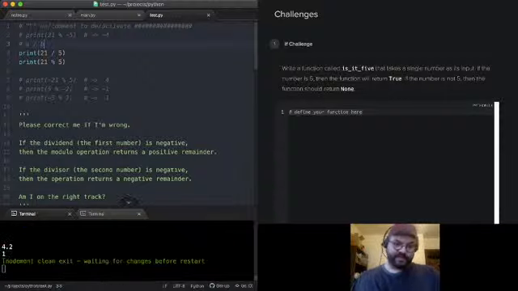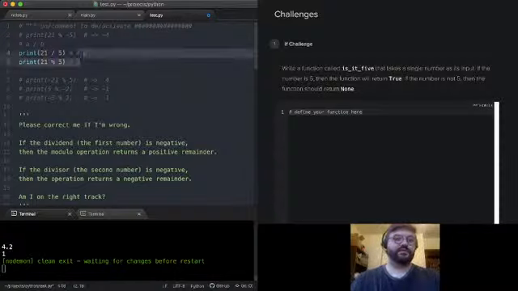So 21 over 5 is 4.2. 21 mod 5 is 1. 4.2 and 1.